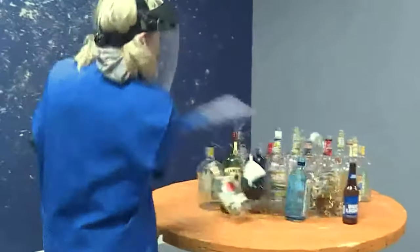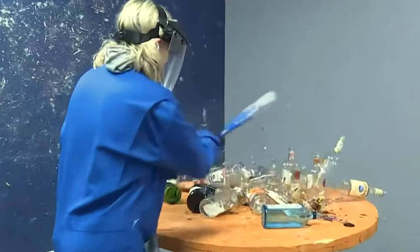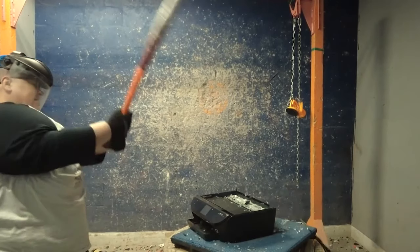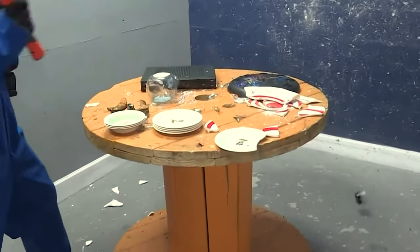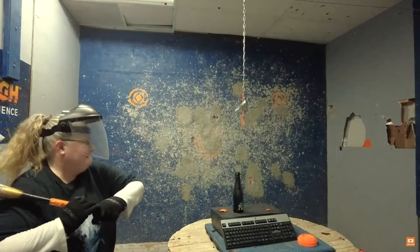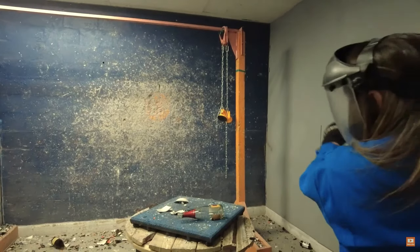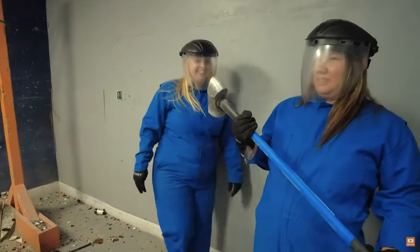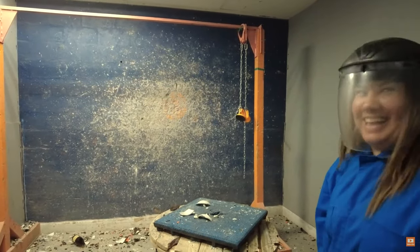Number 9. The Smash Pit, Phoenix, Arizona. The Smash Pit. This recreational facility offers visitors the opportunity to smash and break a variety of items such as glassware, electronics, and furniture in a safe environment. This was one of my favorite places, and the staff were super friendly. Smash Pit provides a fun and cathartic experience that is perfect for individuals, couples, or groups looking to release their inner rage. Come and unleash your anger and frustration at the Smash Pit in Phoenix, Arizona today.